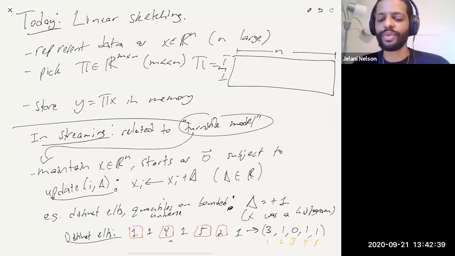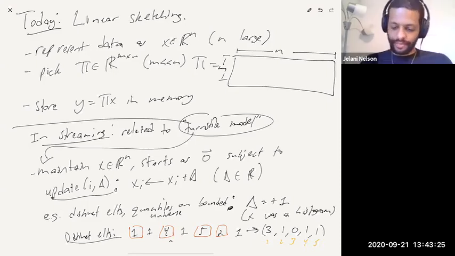Okay, in quantiles, if you're working with quantiles over a bounded universe, then you imagine that x is a U-dimensional vector where U is the size of the universe. And again, x is a histogram. And then if I'm asking for, let's say, rank, what's the rank of i? I'm saying sum up all the entries in this histogram up to and including i, from 1 to i. That's the answer to a rank query, right? So all the problems we've been studying so far can be modeled by this turnstile model, with delta always being 1, because when you see an item, you just add 1 to the corresponding entry in the histogram.